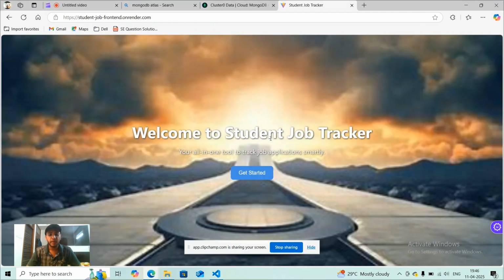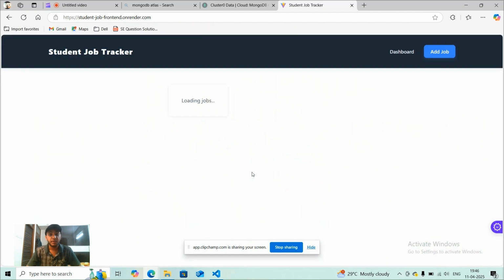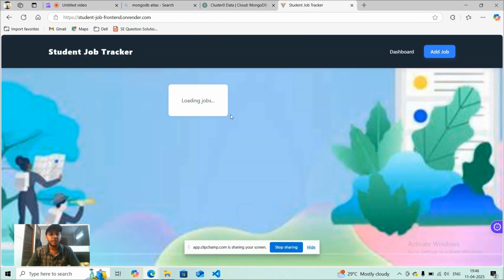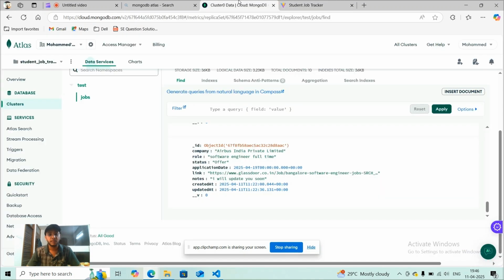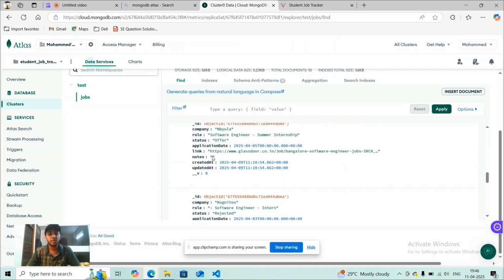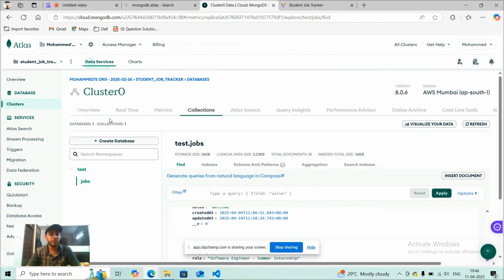About the backend, when I click on get started, this entire loading of jobs is being stored at the backend. This is the MongoDB Atlas database where you can easily create your database.